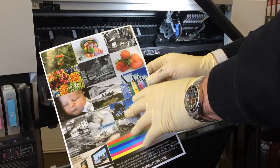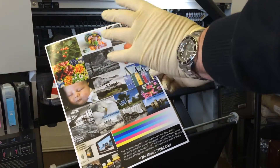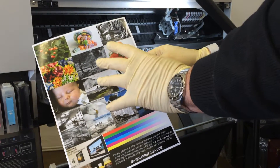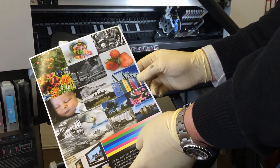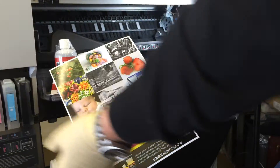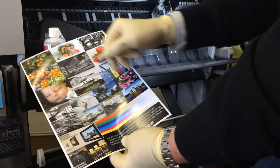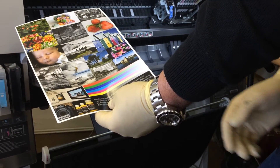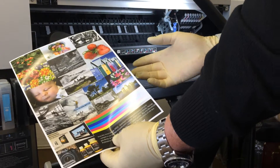I would advise you to use our standard image, which you can get from us free of charge by simply emailing us — we'll mail this print out to you at no cost. Not only are you able to check your colour and black and white accuracy, but you can use this as a purge print to economically exercise your printer so that all your colours are being run through at the same time. If your nozzle check does come good, that's fine.